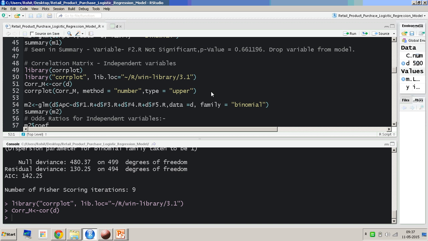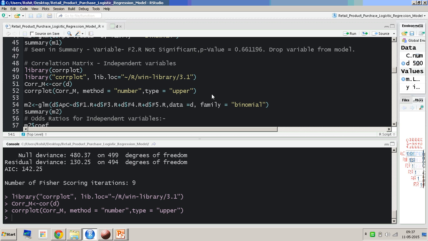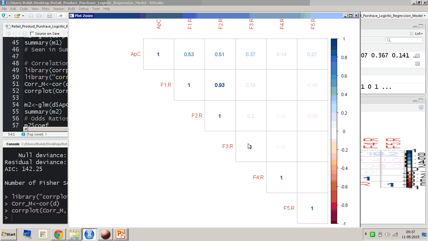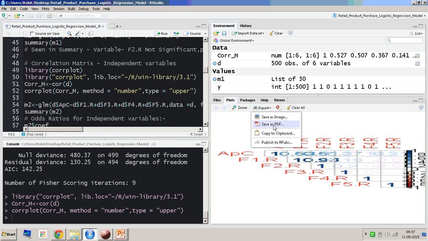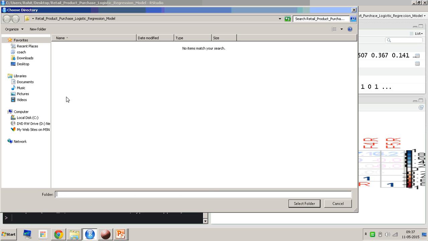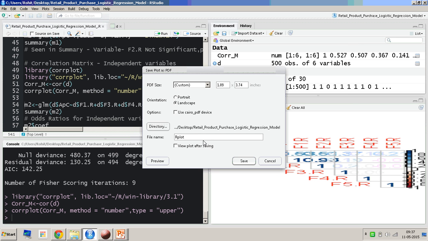So let's look at this particular plot and what it looks like. So this plot has come up over here. Let me increase this size. Okay. This does not look very impressive because there's not much to be seen here. Let's export it into a PDF and let's see if that is much better. Now, where do I want this? I want it on the desktop. So that is okay. Let me just call it the core plot. Let's look at this.